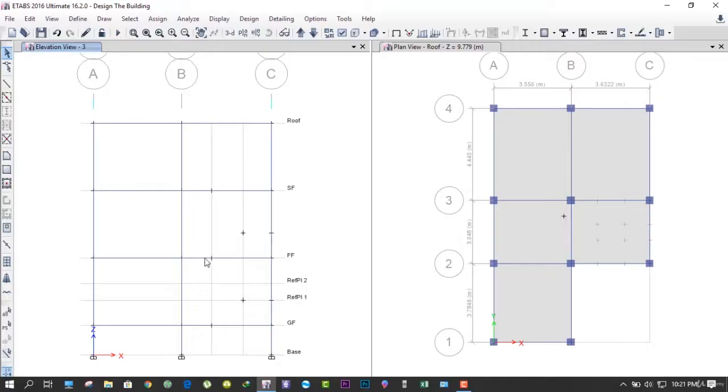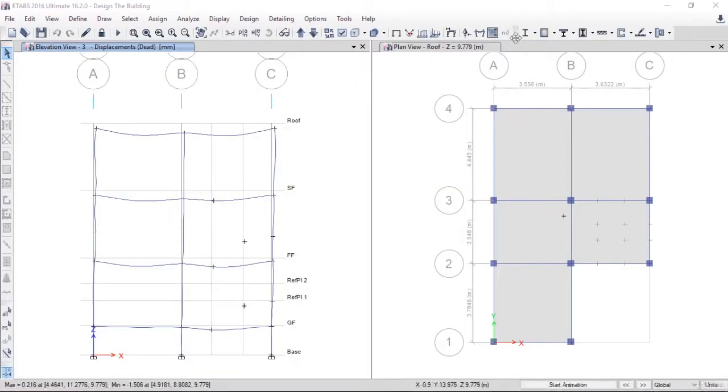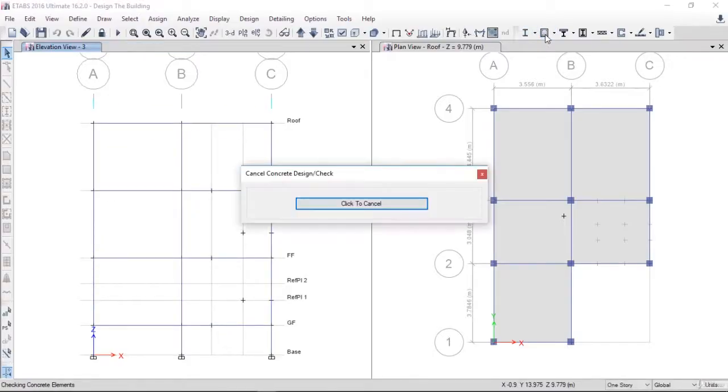So now again run our analysis and again design.